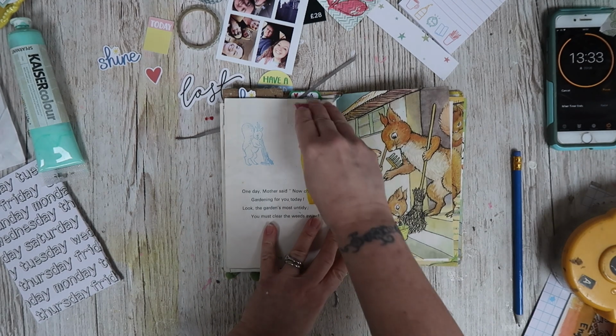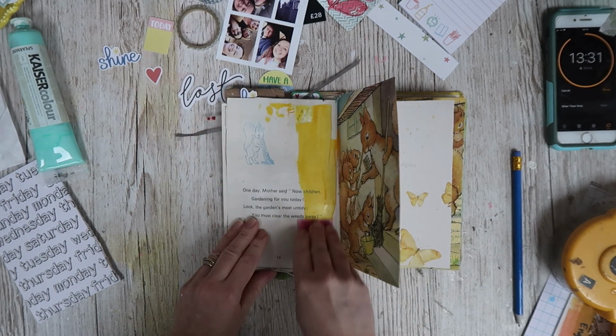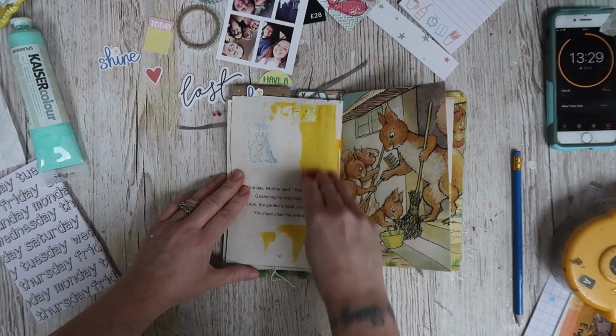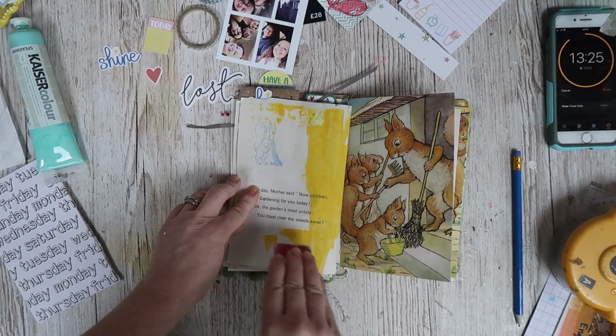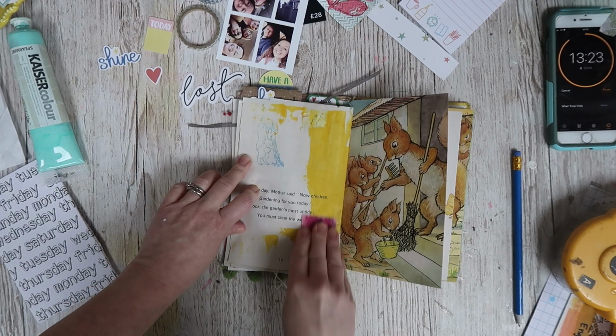Just reminds me of baby nappies. Right, the nice thing with applying it like this, it dries really, really quickly.